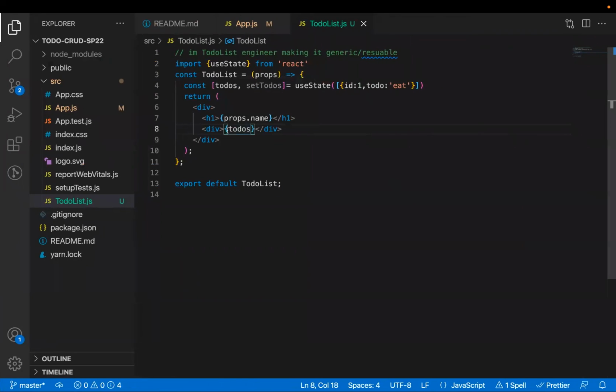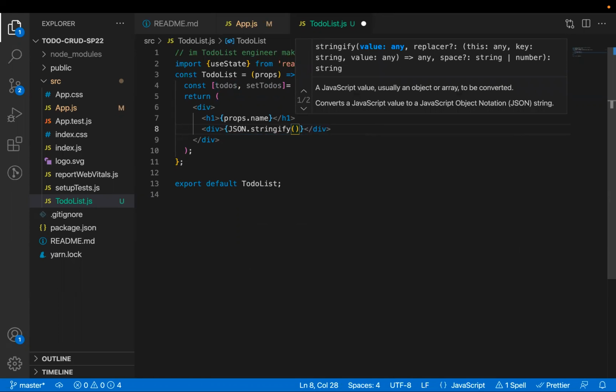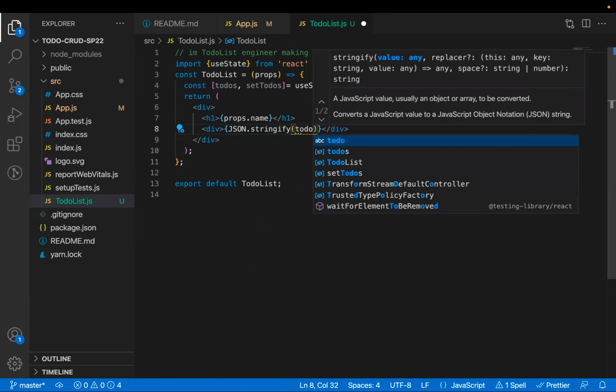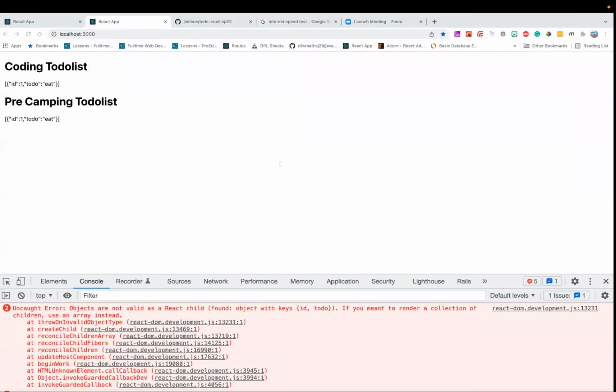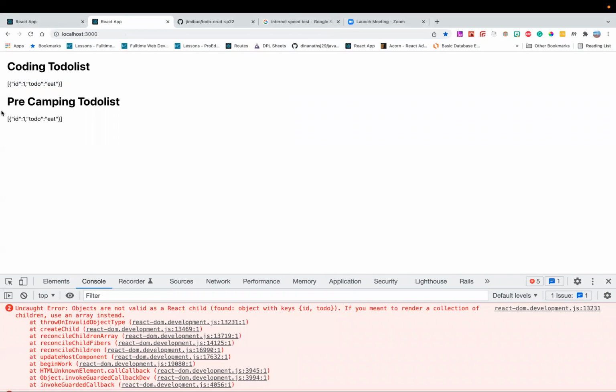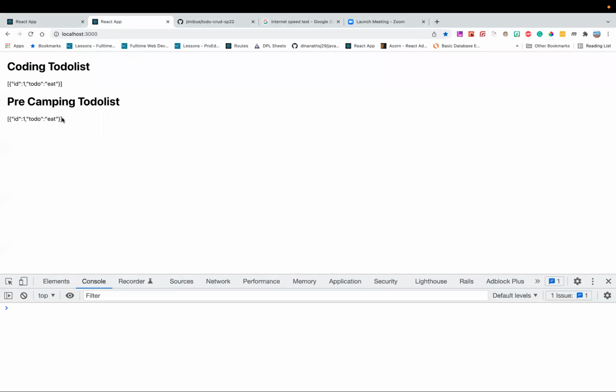There's a quick little trick I like to use just to see what it looks like. It won't render these objects, it does a string, but if I want to just see it, I can convert that object to a string. I can do JSON.stringify. That's a method that's built into JavaScript, and then I can pass it this object, which currently is this to-dos. That way I can quickly see that array without having to really render it. It's a quick, easy way to see an object as a string.